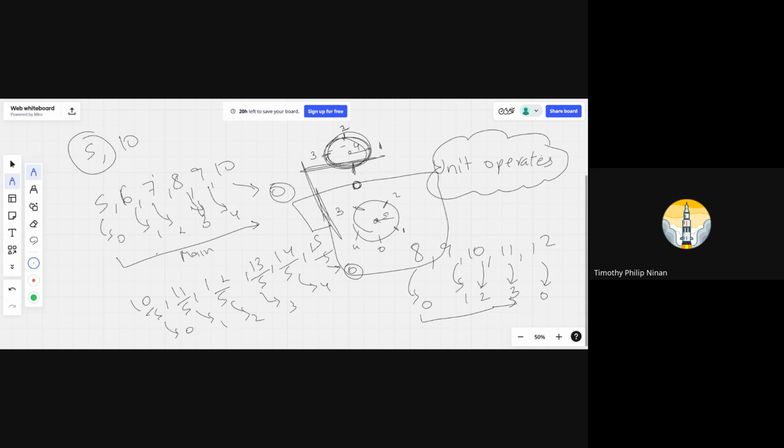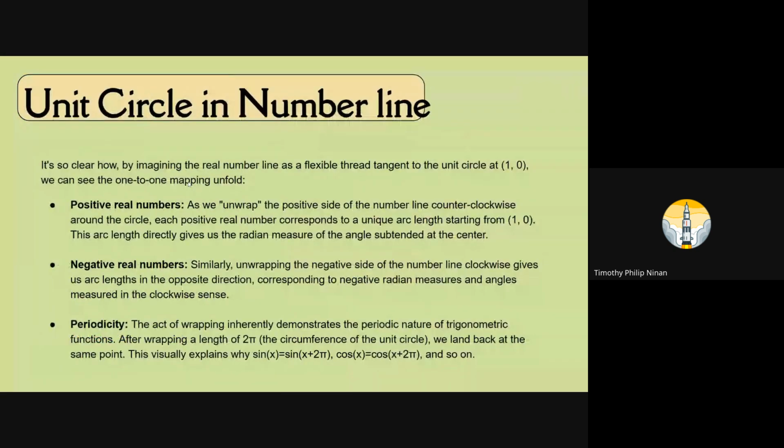lands. So assume at the 0 position it will start at 0. So at the ones position it will land at 1. So every point it lands on will be the correct point, where it will be the correct value of what the remainder will give when the number is divided by the radius of the unit circle. So now coming back to the point.